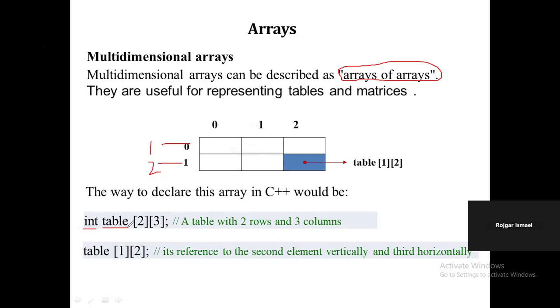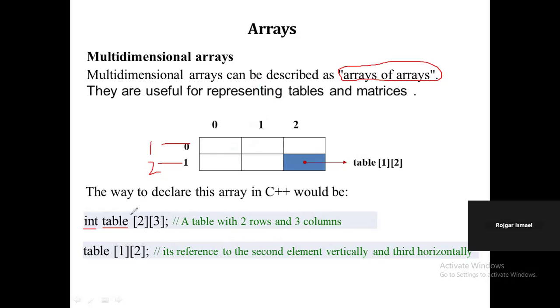We have a table, depending on your own name. Then, which is very, very important, in the single array we have only one bracket. Here, no, we have 2 brackets.